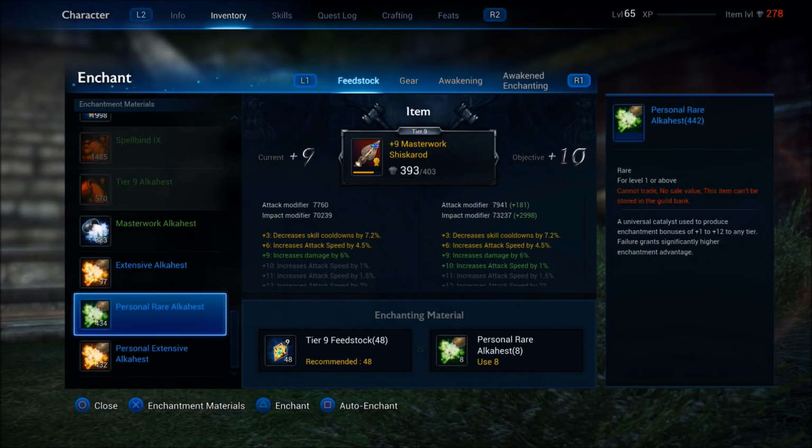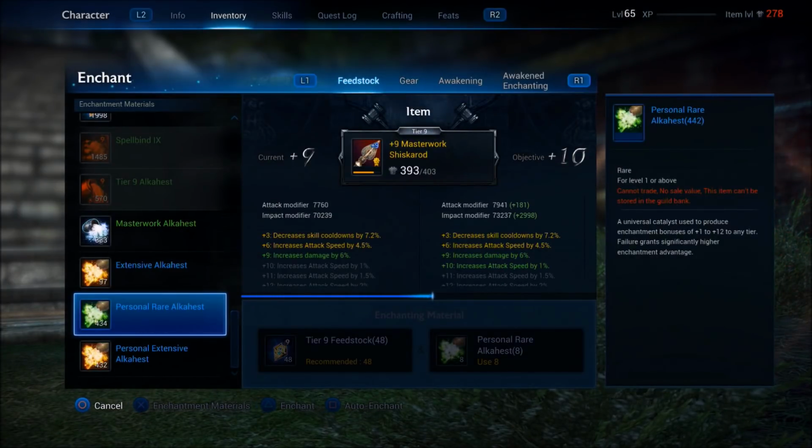If you want to go back and forth with these, if you failed a bunch on the personal rare, then try the personal extensive. Whatever method works for you, go ahead and try. Now, I will usually do these by single. I won't auto-enchant, so let's go ahead and go. Let's do it, baby. Come on.